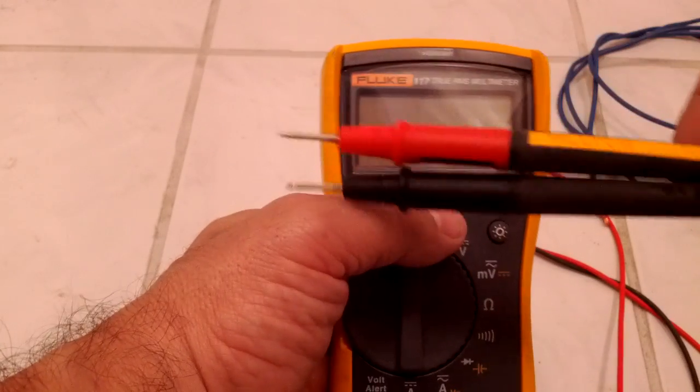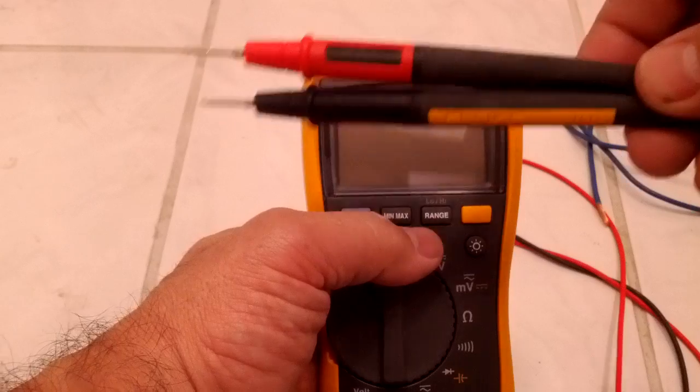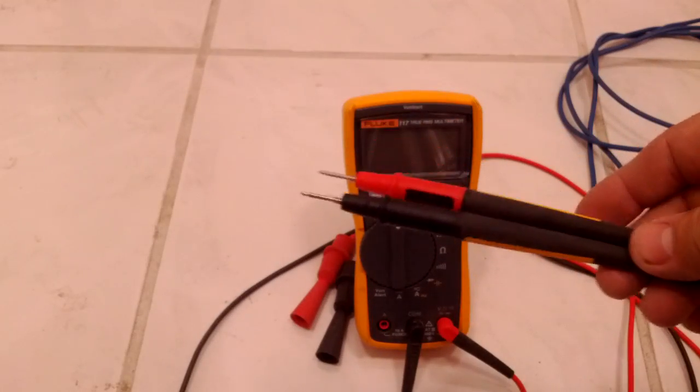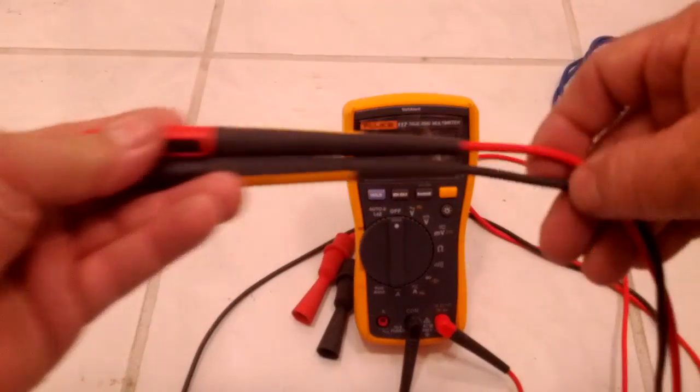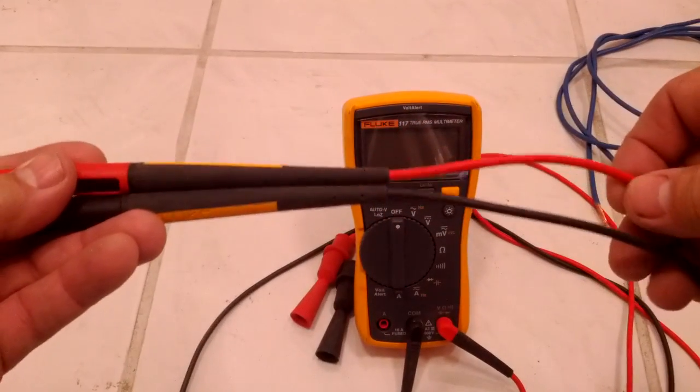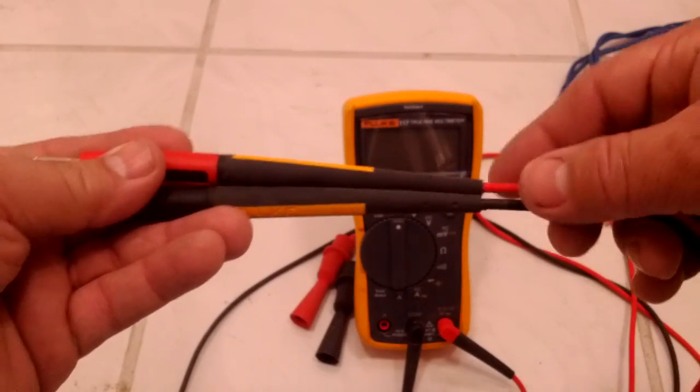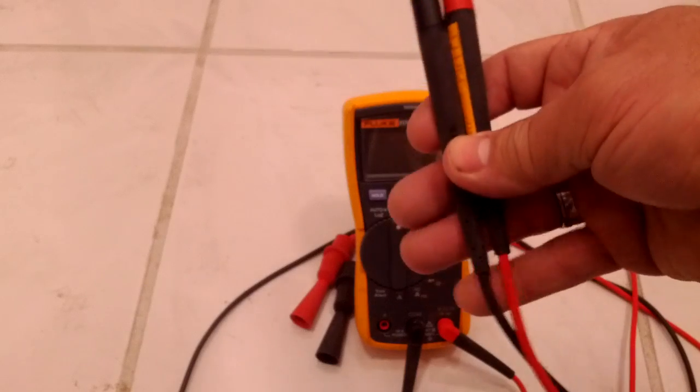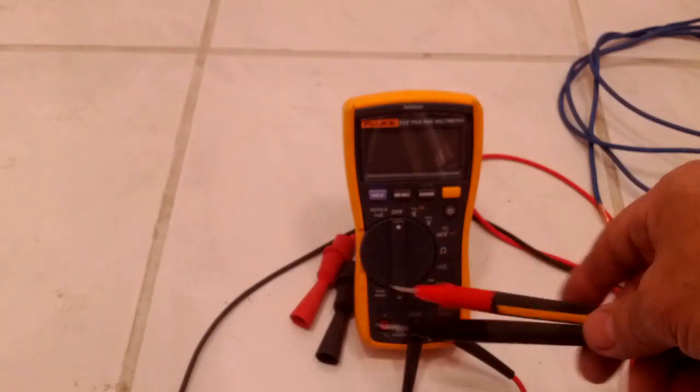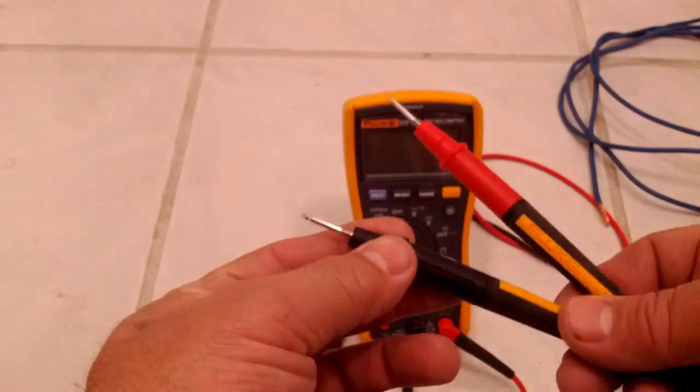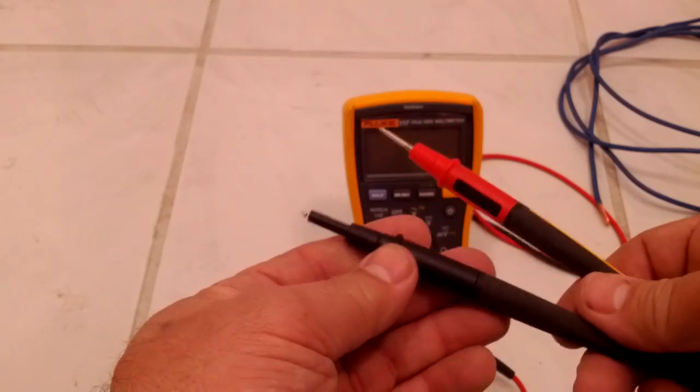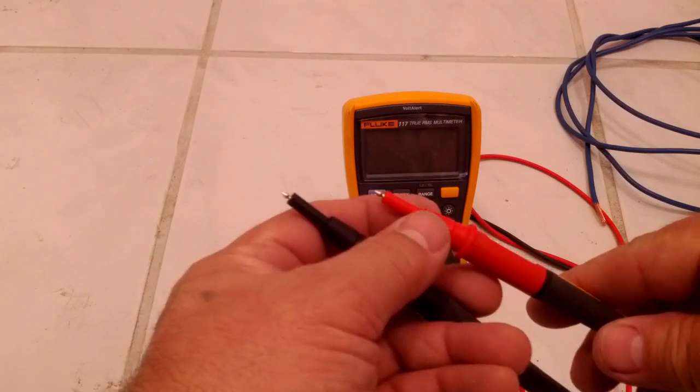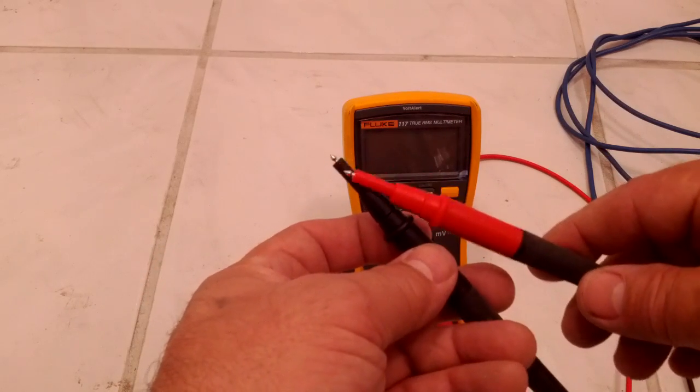It's got a nice durable case on the exterior. It's got a clear screen with the backlight that I've shown. The probes that it comes with, they're not these. These are aftermarket silicone probes that are still by Fluke, but the other ones that come with it are fine except they are of non-silicon wire. They're just a plastic coated wire, but they're very good. I opted for these because they have a little more wear resistance on the ends of the probes.